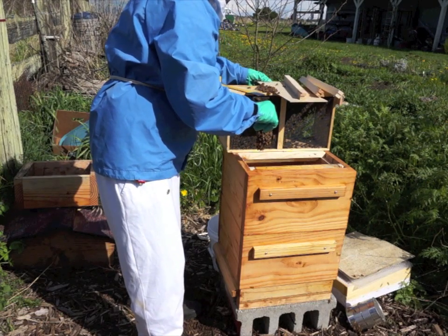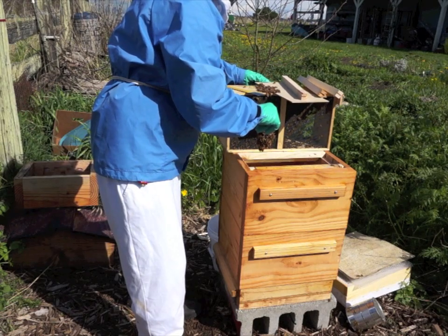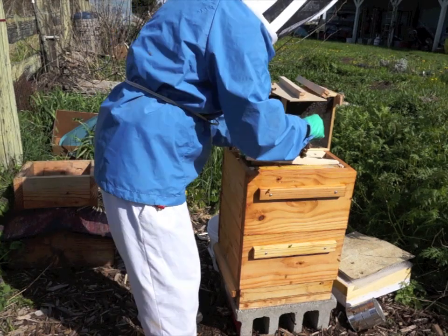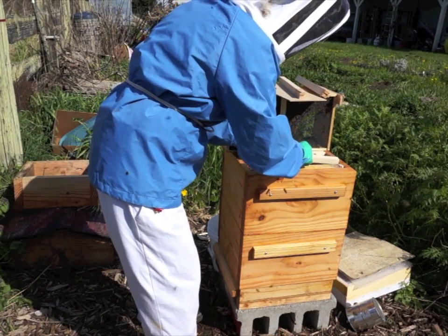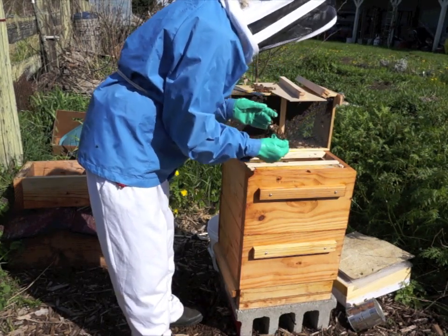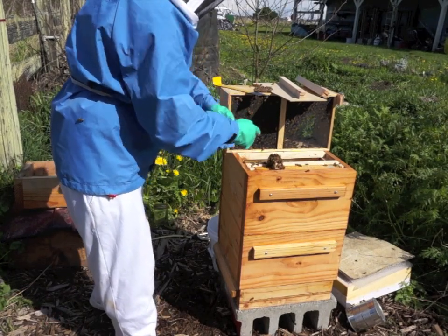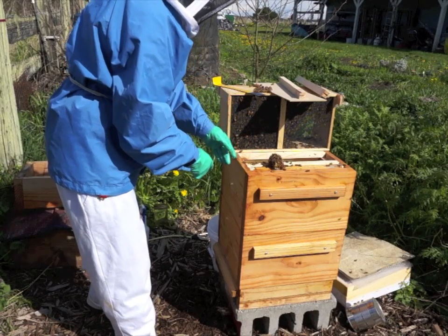Try to close it up. Everybody's trying to squeeze out into the sunshine. There we go. Okay, I'm glad I put on the gloves. I'm not totally comfortable with lots of bees being on my hands. Okay, we've got to figure out where the cork is here, don't we? So we have to brush the bees off. Let's see what's going on. Interesting thing is they're not flying up my sleeve and they're not stinging me through the nitrile.